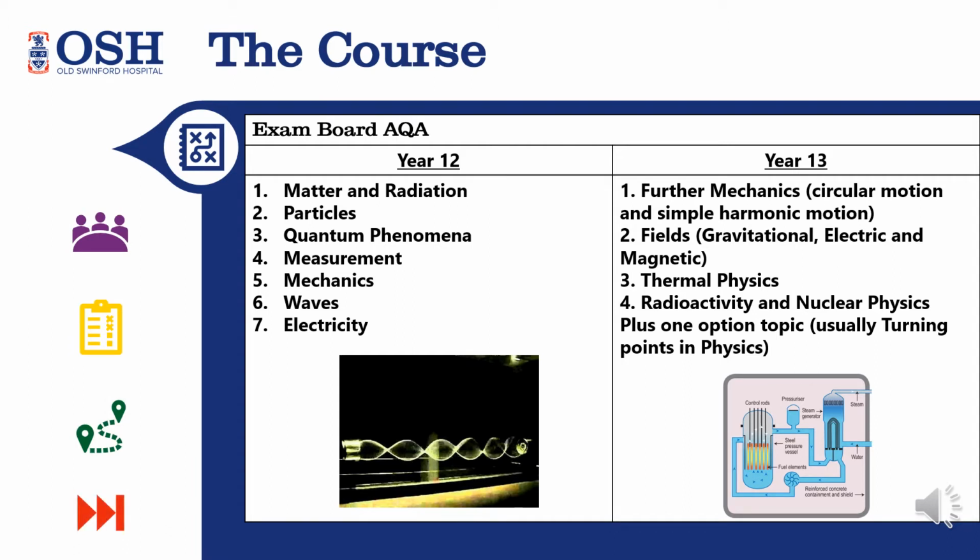Physics is taught by myself, Mr. Askins, and Mr. Hodgson. In Year 12, we cover a range of topics. Some you recognise from GCSE, whilst others may be new to you. Particles and radiation is one of those new topics and deals with the particles that make up the atom, and indeed the particles that protons and neutrons are made of.